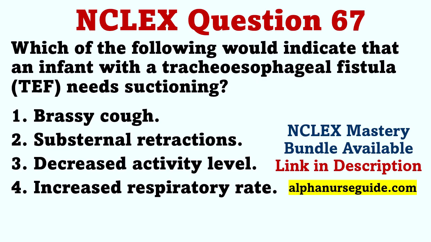area. A brassy cough is related to a relatively constant laryngeal narrowing, usually caused by edema. It is not an indication of the need to suction. A decreased activity level and an increased respiratory rate in an infant with a TF are usually the result of hypoxia, a relatively long-term and constant phenomenon in infants with a TF.